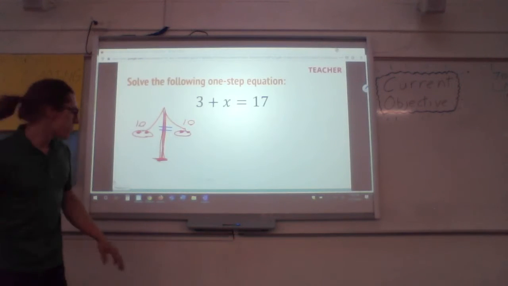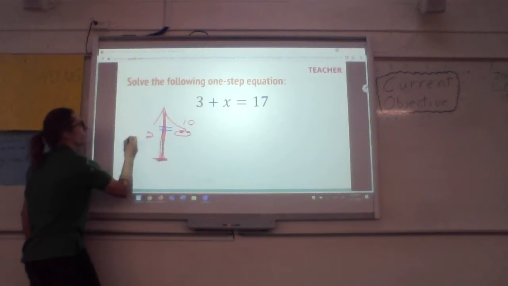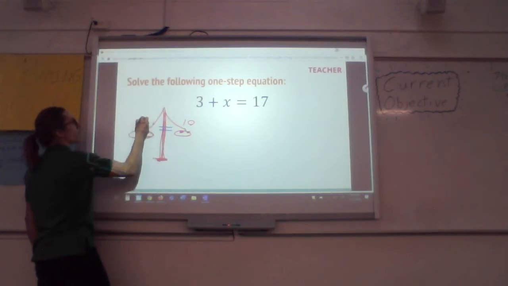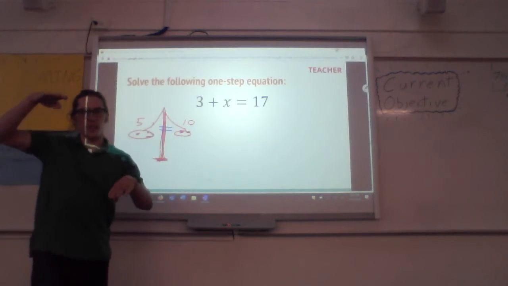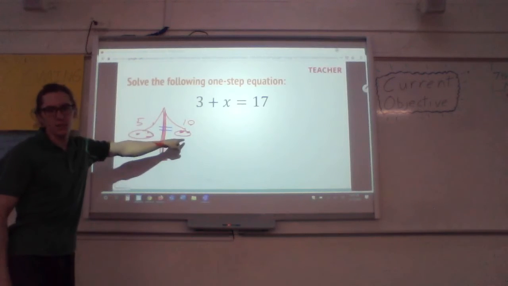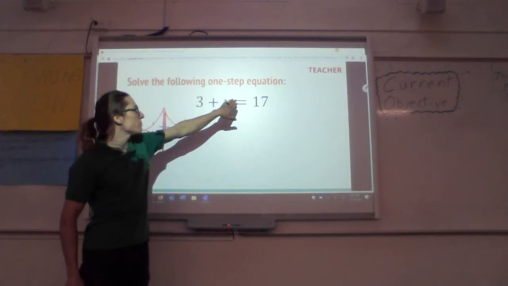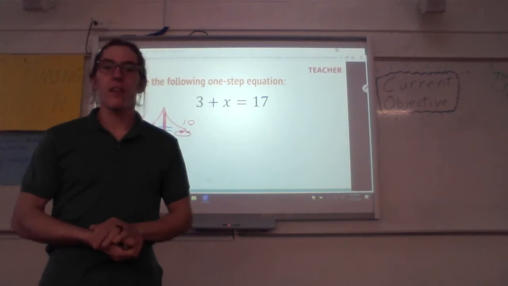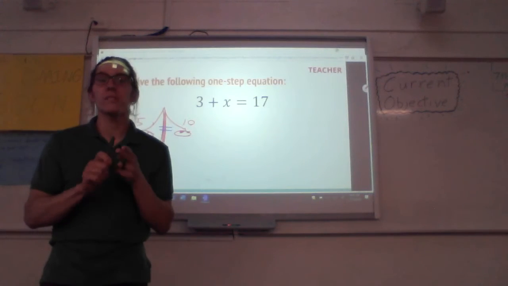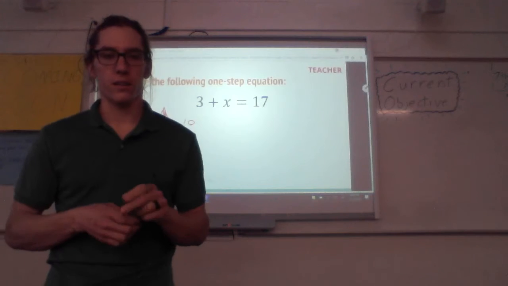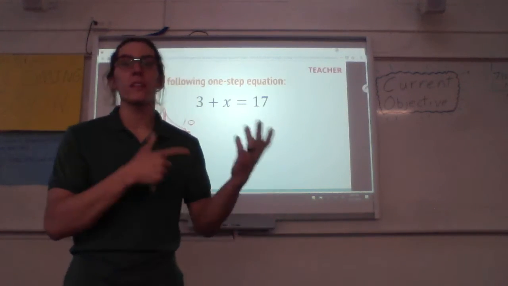But if I take off one of the balls over here, then we only have one, and this side's 5 pounds. But now, okay, my scale's going to tilt, right, to the heavier side, but also 5 pounds is not equal to 10 pounds. So we couldn't use this sign anymore. So in order to keep our sign, make things easy and simple, we cannot just change one side of our equation. So that means that we have to always do the same thing to both sides of an equation. And we've said that before. We say, whatever you do to one side of the equation, you do to the other side of the equation, right?